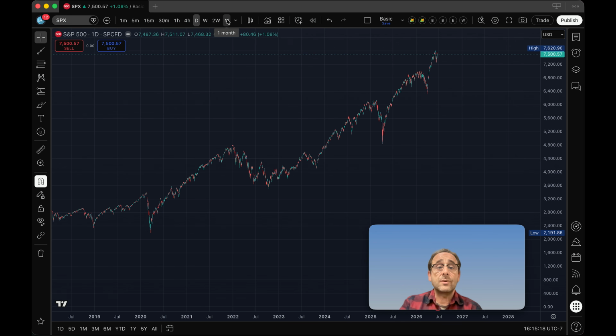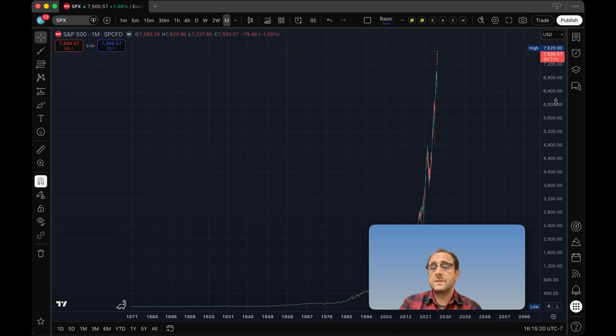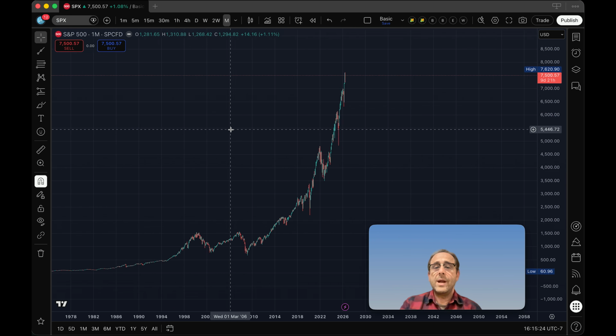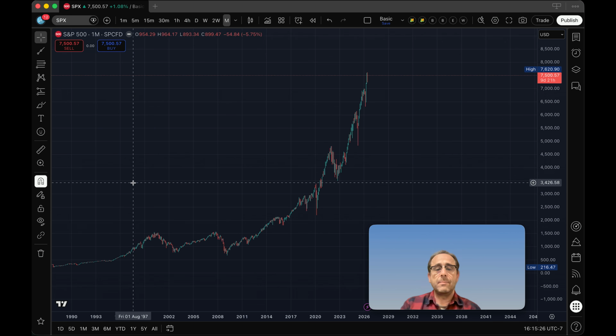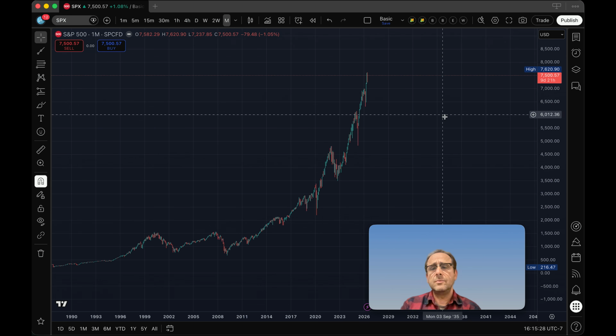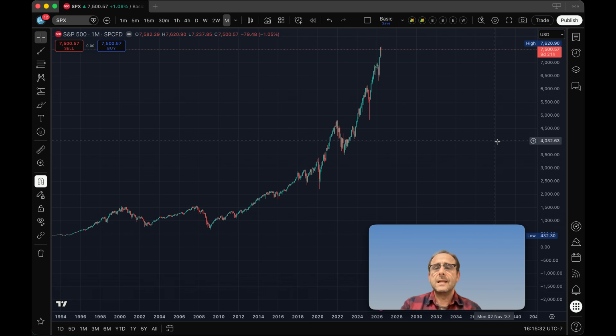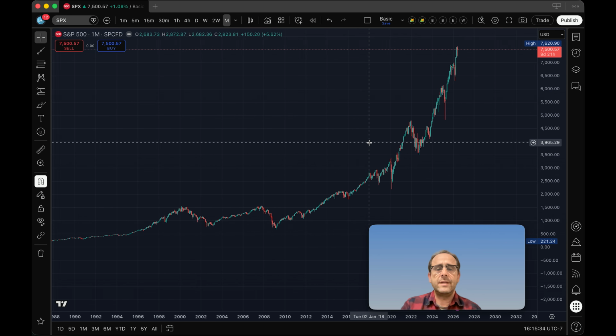So let's go to the monthly chart here and see if we can see anything interesting. So you can see, wow, look at that big old ramp, right? It's a big old ski ramp. We're going to whoosh. We might come back at some point, right? But let's draw a trend line. So how do you even do this?